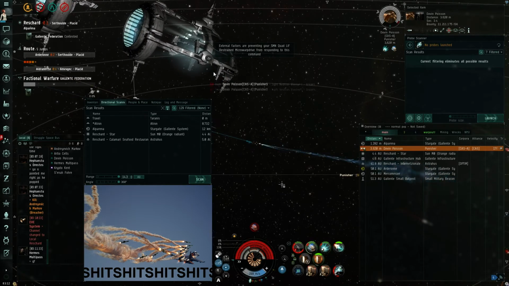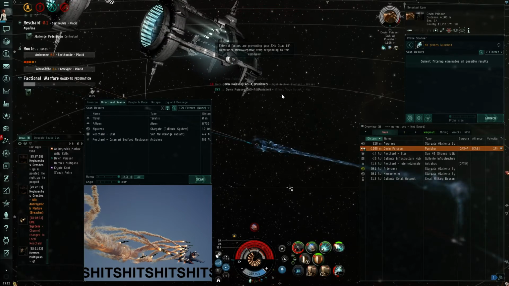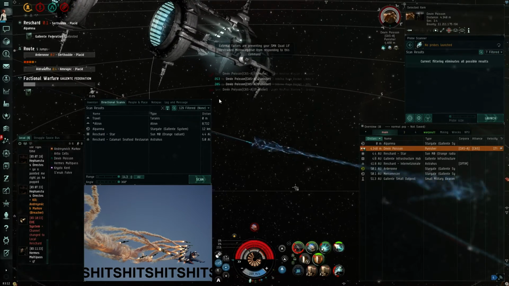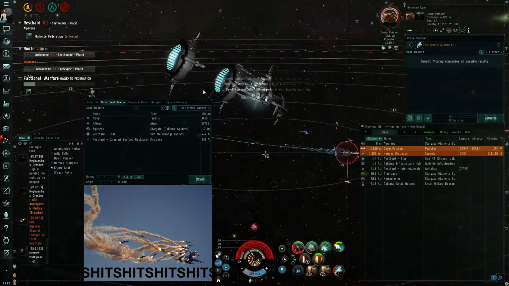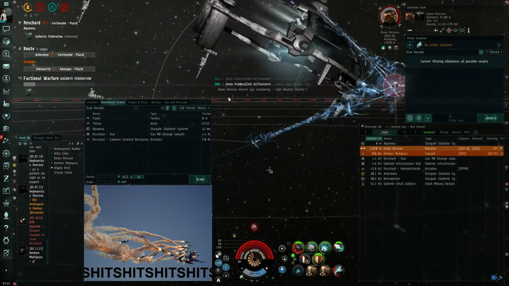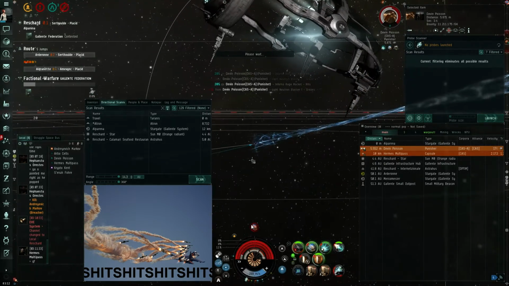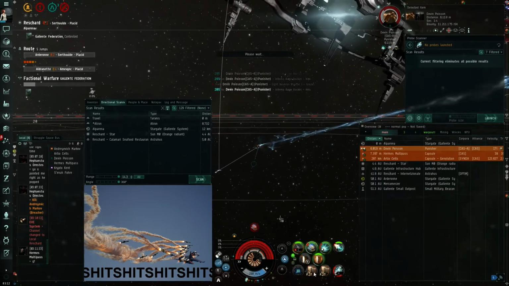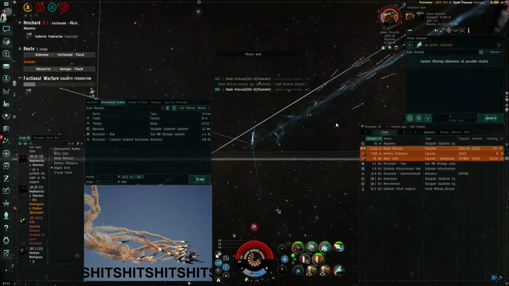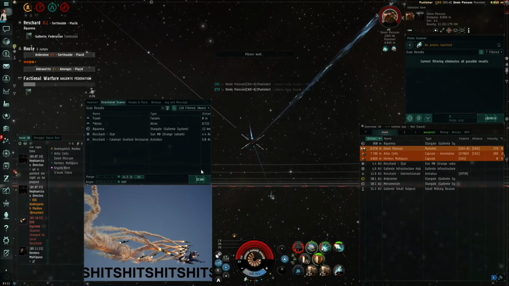You'll see the volleys from his. So he is a blaster fit Punisher, and so I am mitigating his damage now to a certain extent. He's still hitting me, and it hurts. Down to 16% structure here. Now, what happened here, like 10 seconds ago, is I actually had a blue show up in system and start fighting the Punisher as well.